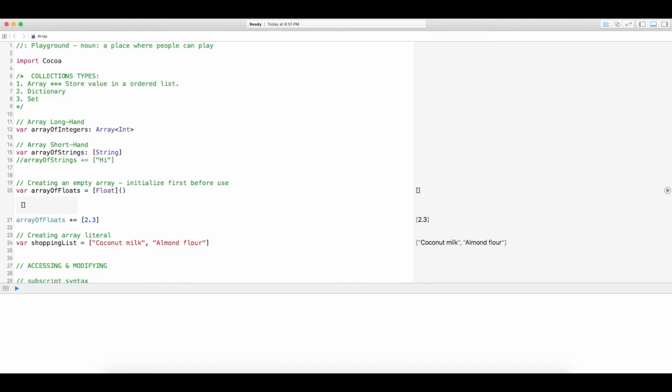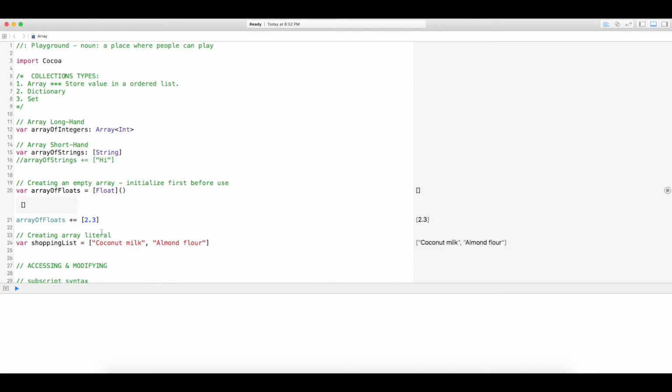Okay, so here, if you noticed, I've used the same shorthand where I use the brackets, but then I made this variable equal to an array. With the shorthand, what Swift does is it infers what the type is based off of what's in the value here.